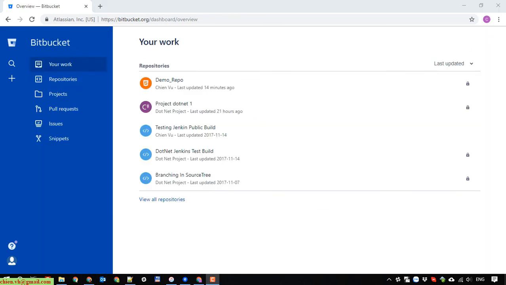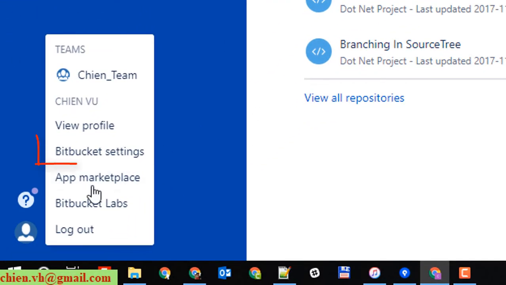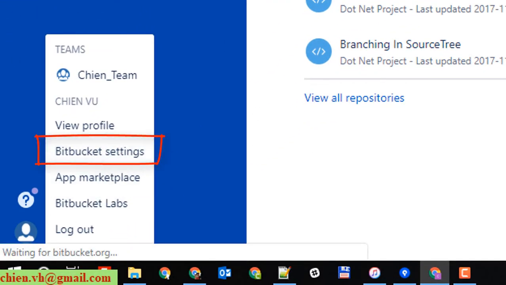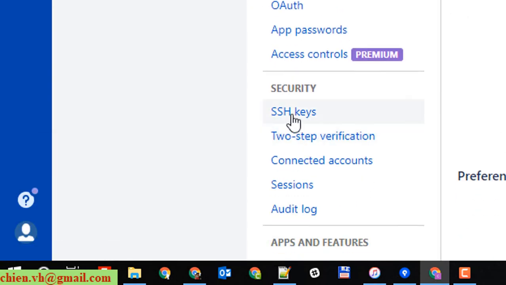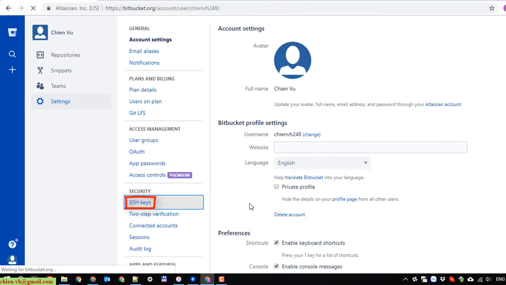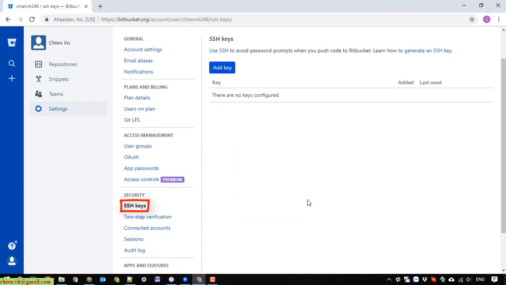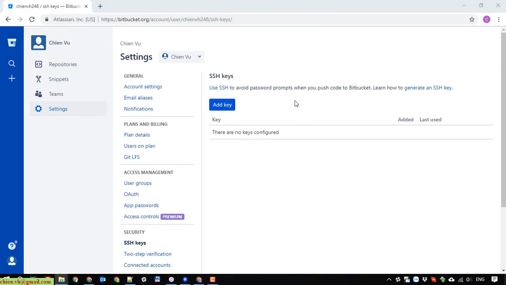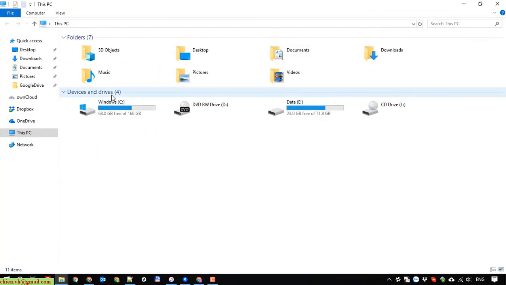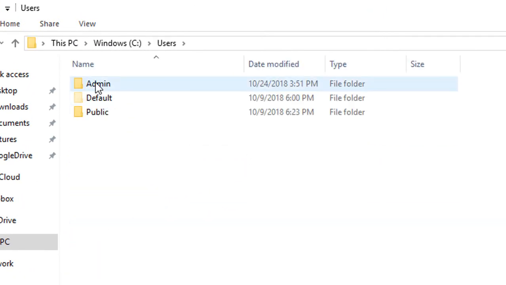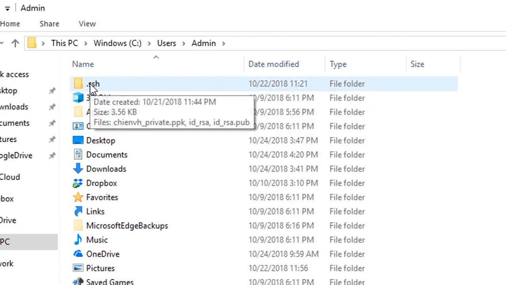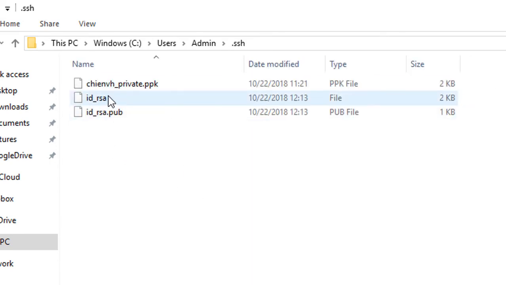Here. So now I will go ahead and add the SSH key into my Bitbucket account. Here, click on edit key. So I will open the edit key on my PC, and I'm assuming you already know how to generate the edit key and public key for the Git account.